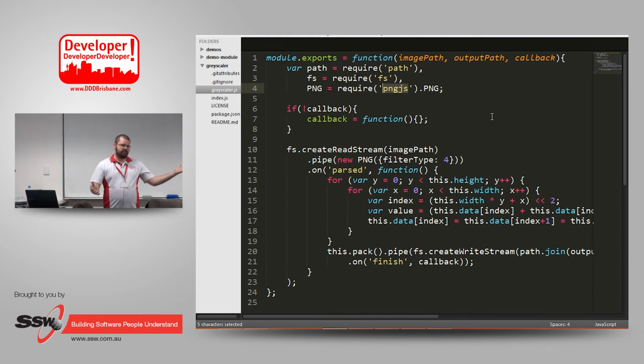But all that does is take the image, load a module that somebody else wrote, which was PNG.js, which allows you to work with PNGs in a nice, easy fashion so that I didn't have to do it by hand. So I used their module. I depend on that. I then just use that module to get me each pixel from the PNG. If it was red, green, blue, normalize that down and get me the gray version of that, and then rebuild those pixels up, and then write the file out to PNG. So it's just grayscaling an image, that's all it's doing.